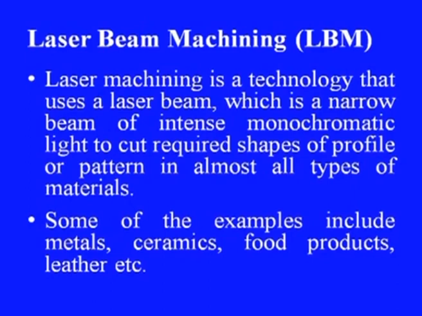This is another striking feature of laser beam machining, that this particular process can be used to process any material irrespective of its hardness, irrespective of its melting point. That means, from foam to the hardest diamond can be cut using laser beam machining. Some examples of materials cut with this process include metals, ceramics, food products, leather, etc.